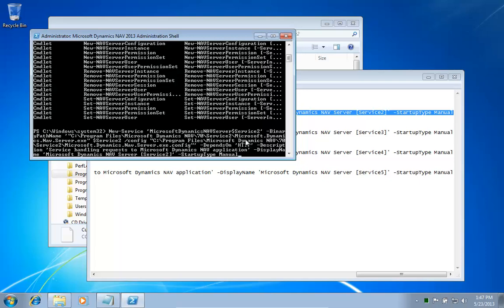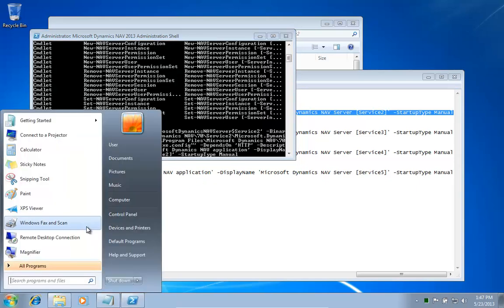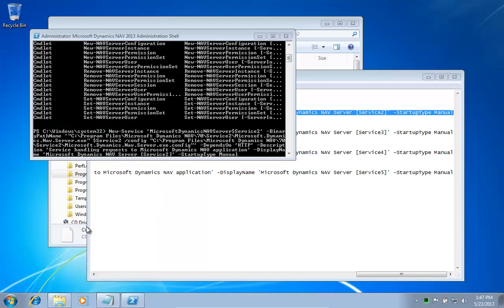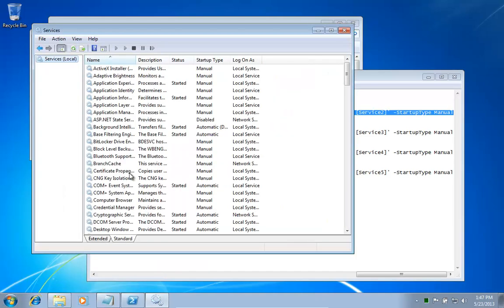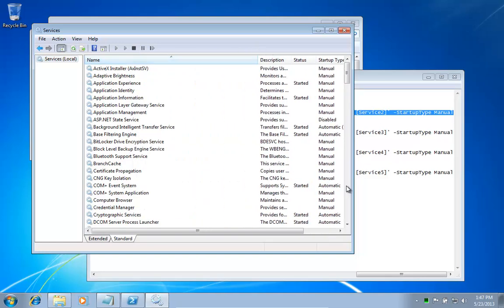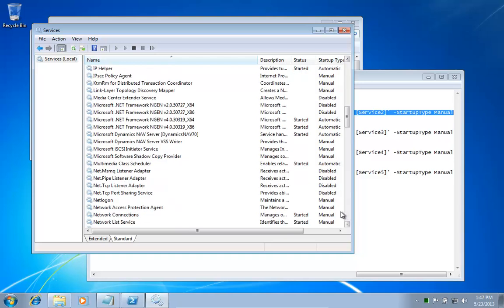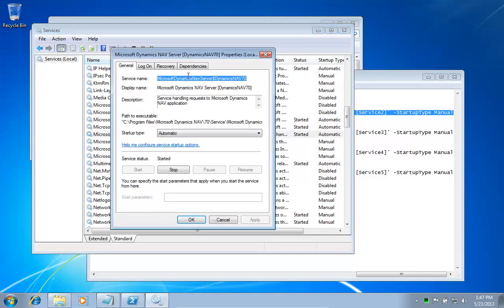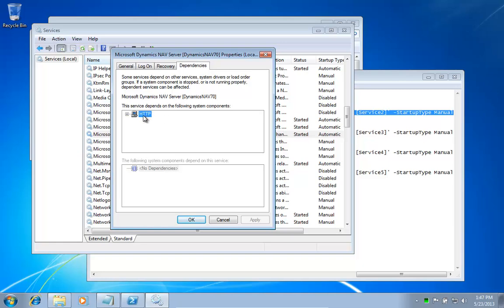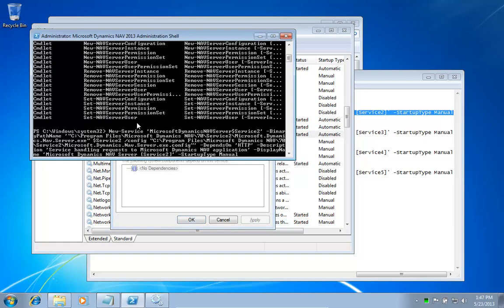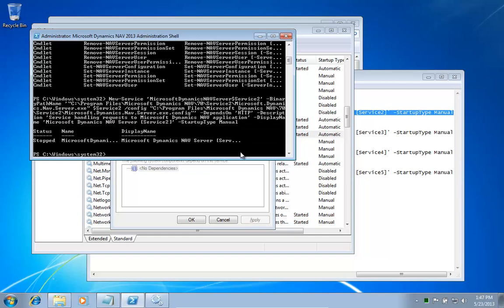It depends on HTTP, and the way that this was determined was if I open up the services, I'll go take a look at the one that is already installed. Under dependency, I can see it depends on HTTP, so I'm just going to map it the same way. I have a description copied from the other one, and a display name where it calls service 2, and then I will set the startup type to manual. Then I hit enter, and it actually now adds a service.